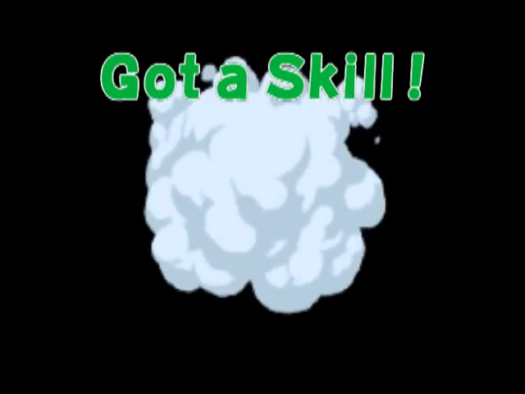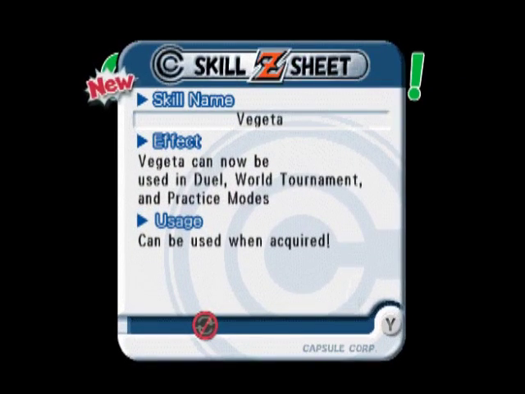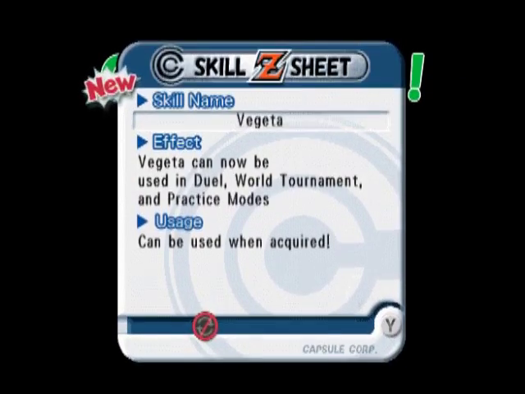And then that happens. So we get Vegeta. You got a skill. Vegeta is a skill. No!